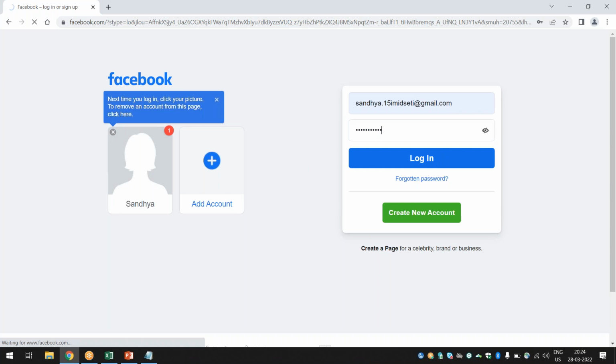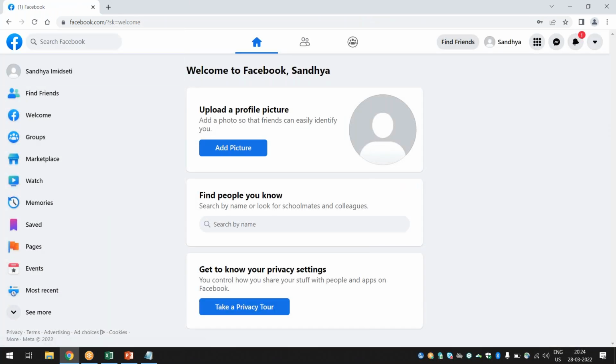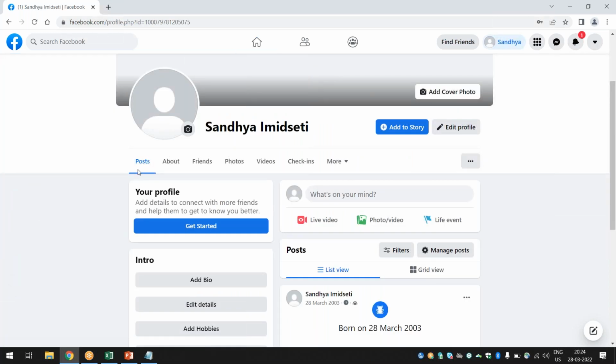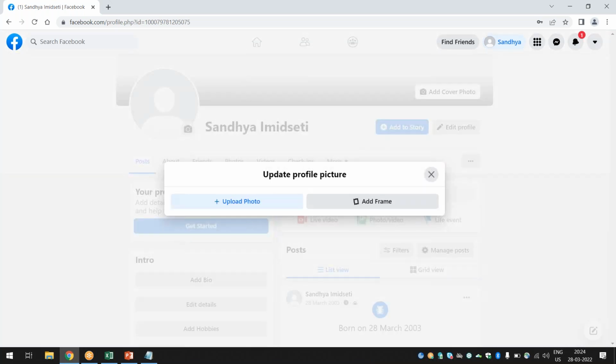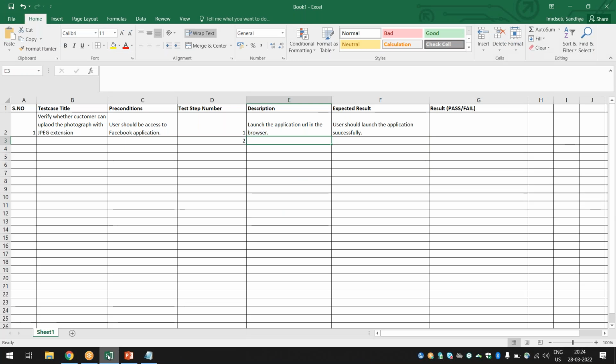After logging in, what is he going to see? He can see the home page. We can call it the home page. In the home page, you can click on the profile, and then you click on this.